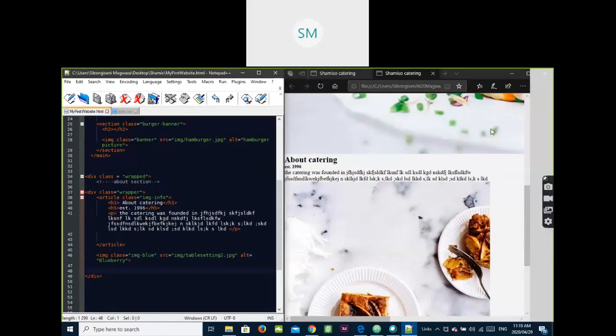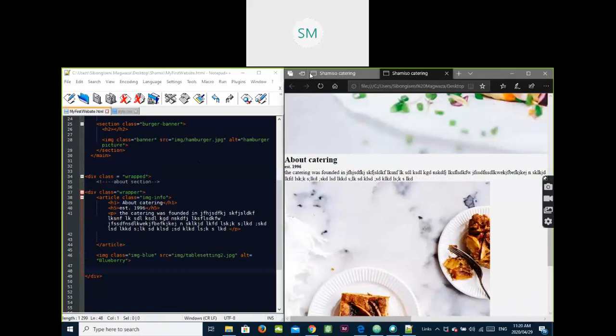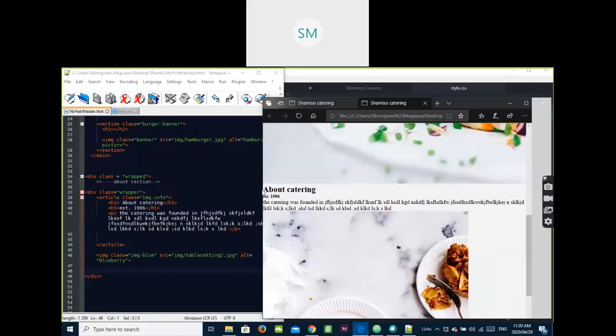Okay, so now what I want to do is style the actual footer in a way that is very appealing and makes it stand out, because now it is just standing in the middle of nowhere, which is not necessarily what I wanted to do. So I'm going to come here above it, and then create the main tag.